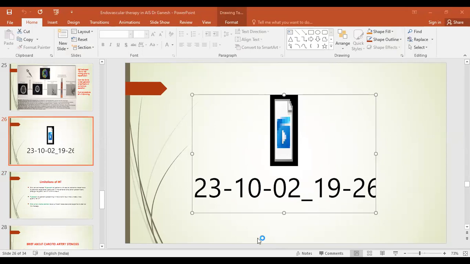This animation shows how we perform stroke intervention in patients. When a patient is having a big stroke, there's typically a blockage of one of the major blood vessels in the brain. The blockage is often caused by a blood clot that forms somewhere else, like in the heart or in the carotid artery in the neck, and then breaks off, travels up, and plugs up one of the main blood vessels in the brain.